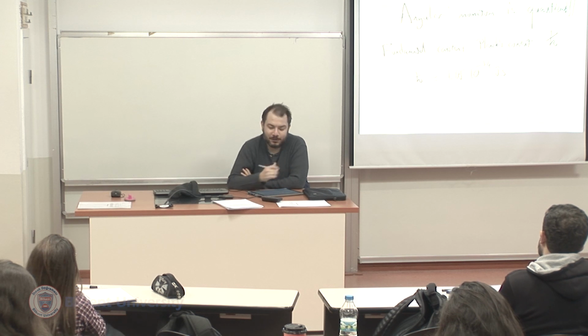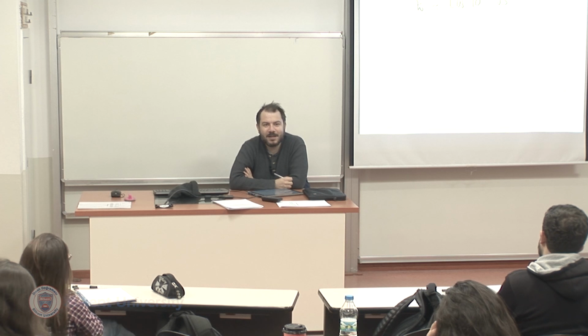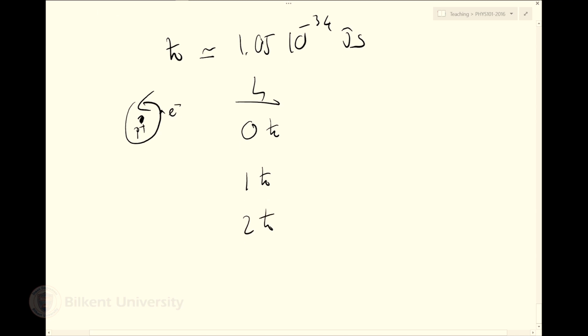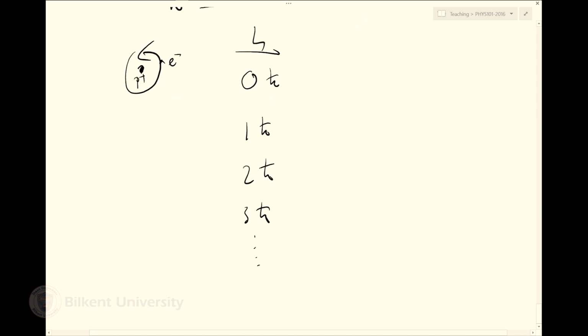It turns out, for example, the light coming out of atoms carries some signature of the angular momentum of the electron. So, it turns out the angular momentum of an electron inside an atom can be either 0 h bar, 1 h bar, 2 h bar, 3 h bar. Okay. It cannot be 1.5 h bar.